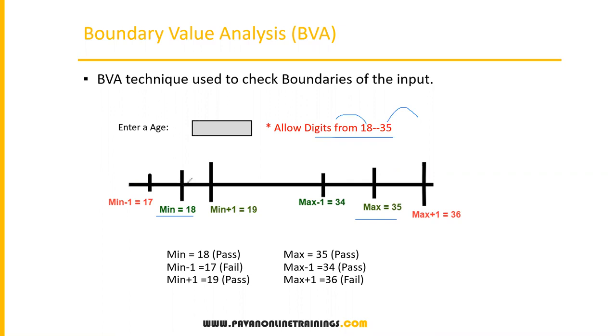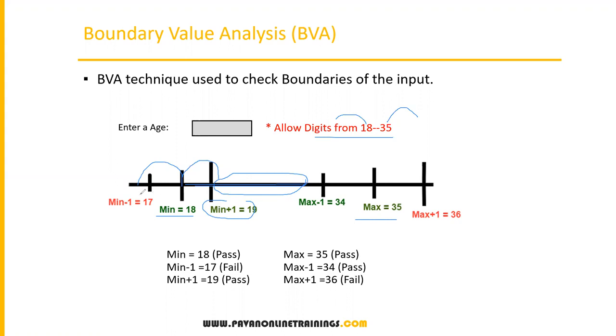For example, when I pass the minimum value 18, it should allow. When I say minimum plus 1, that is 19, it should also allow. And when I say minimum minus 1, which is 17, it should not allow. So what does that mean? Only 3 parameters I'm checking here, the minimum boundary. If minimum plus 1, 19, is working fine, what does it mean? Whatever numbers fall under this particular range should work. But we are not testing all the numbers. We are just testing only one value here. If it is working fine, what does it mean?